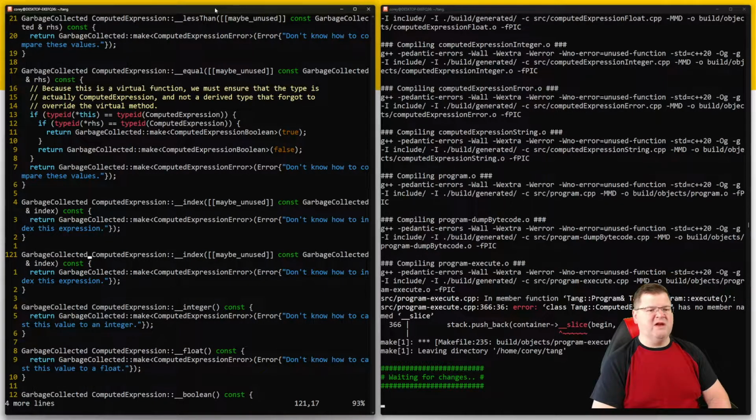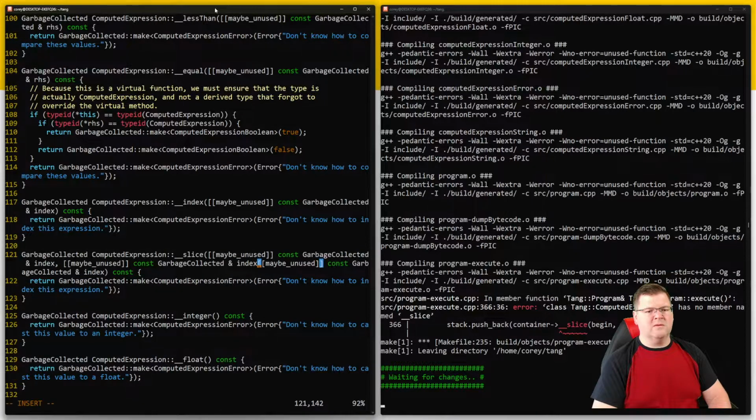And instead of it being called index, it will be called slice. Start, or is it begin?